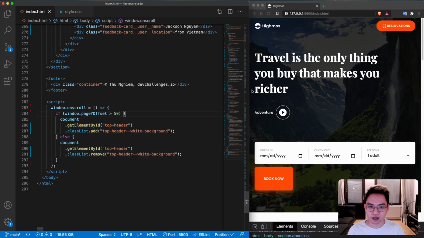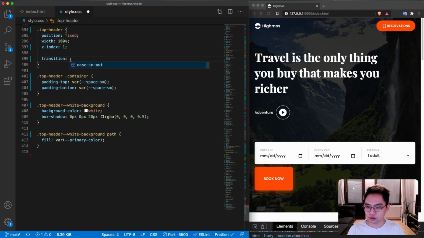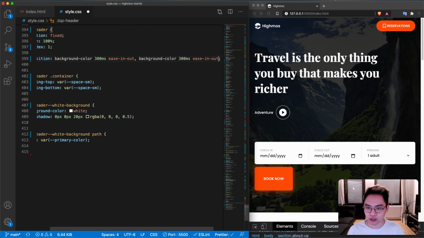Alright, so let's save that and let's go down. Yeah, it's working quite nice. And to make it look better, let's go to the style.css and let's add some transition. So in the top header, let's say here transition background-color 300 milliseconds ease-in, and it's going to be the same for the box shadow as well.